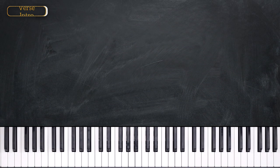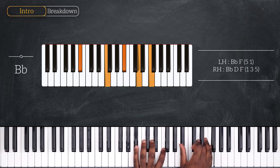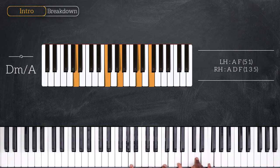We're starting with a B flat chord, playing B flat and F on the left, and B flat, D, and F on the right hand. Then we have D minor with A in the bass: A and F on the left, A, D, F on the right.